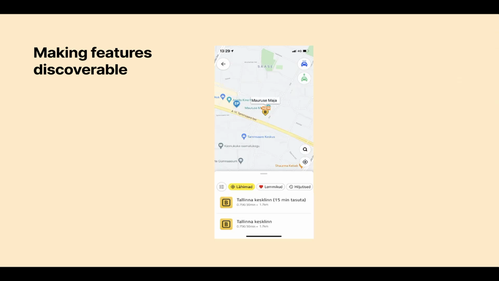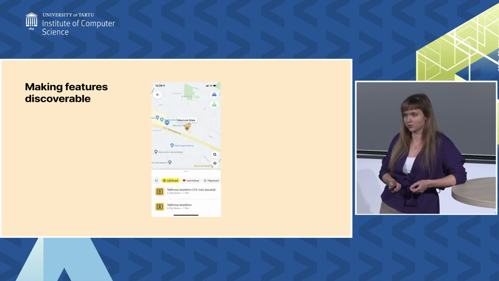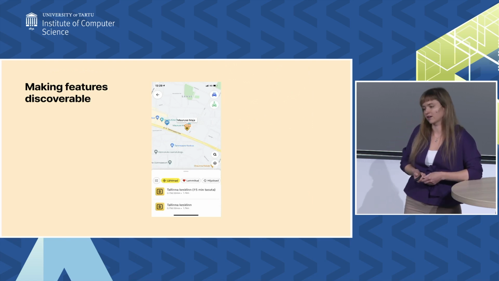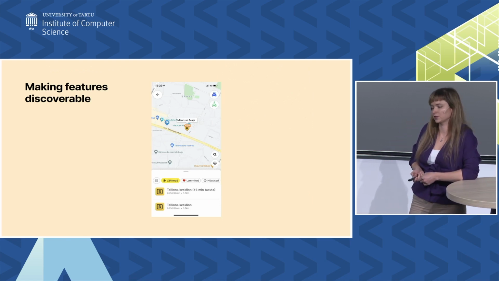So from the user interviews, we discovered that people who parked their cars with the app didn't know that it was actually possible to wash your car or charge your car. And the other way around as well, people who used the app for washing didn't know that it was possible to park their cars with the app as well.